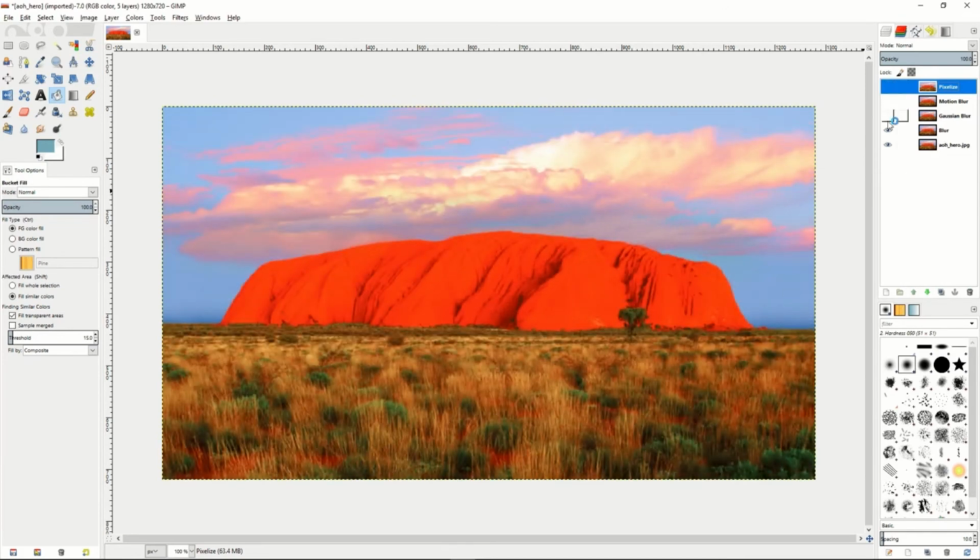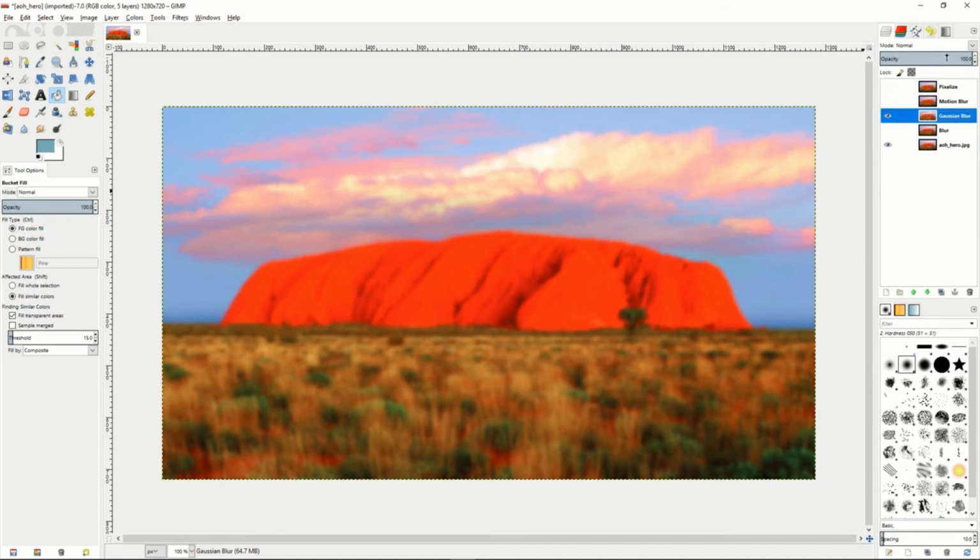So if we want to go back to regular blur, let's remove all the different visibilities of the other layers. We can change the opacity on this blur, so we can change how much of the blur obscures the image. If we go to Gaussian blur, we can do this with our opacity in such a way where we create kind of a hazy look to the image. You can see it looks like it's in some sort of a dream.